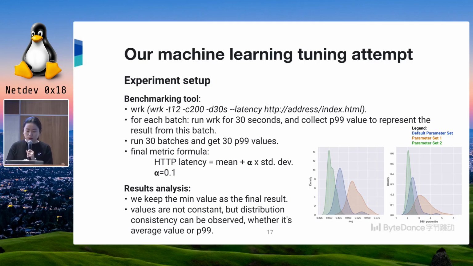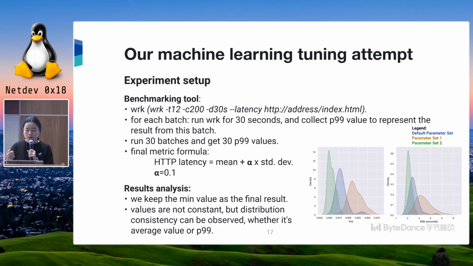On the left is the average value, while the P99 value is on the right. And you can see there are three colors of different mountains. The blue one is the default value, meaning if we just use the default values for all of those 16 parameters and get a collection of data back and plot them, it will look like that on this whole axis. And then the orange one is actually the first round of tuning.